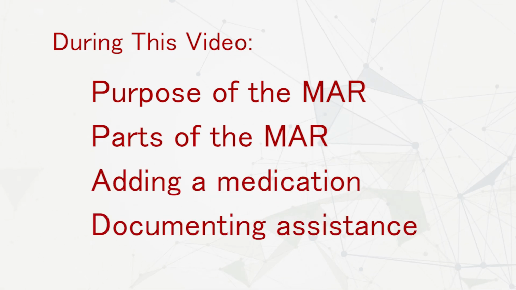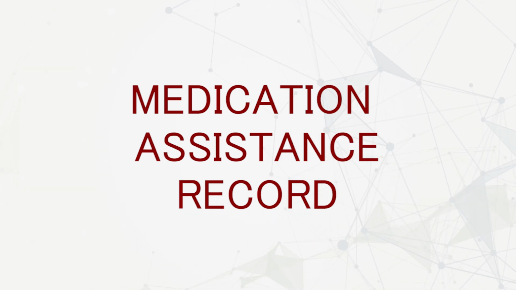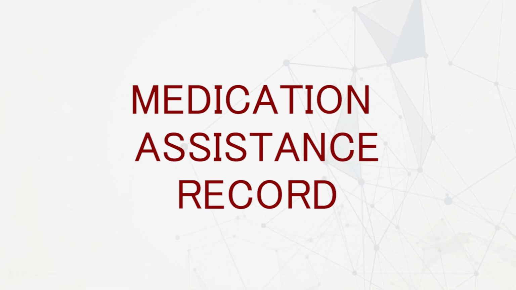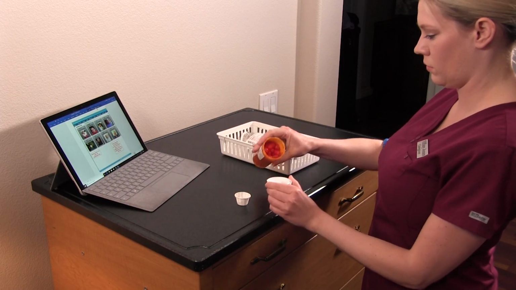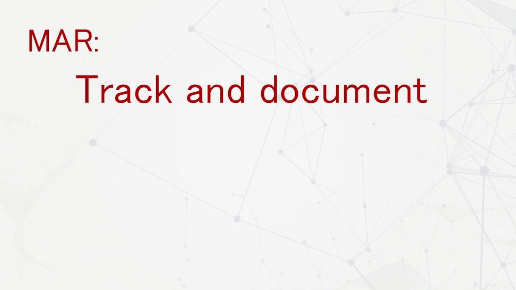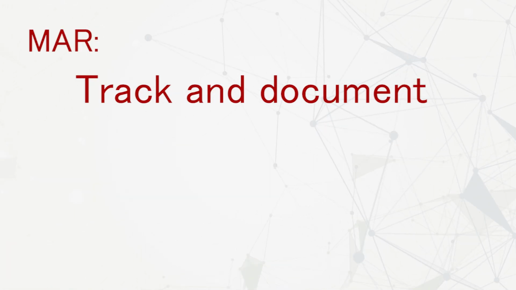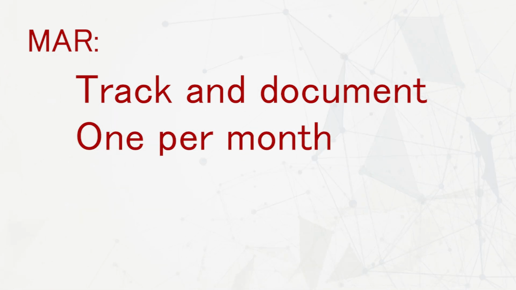The MAR, also called a medication administration record or a medication assistance record, is one of the most important pieces of documentation when managing a resident's medications. The MAR helps us to track and document a resident's medications every day. There is generally a separate MAR for each month of the year.